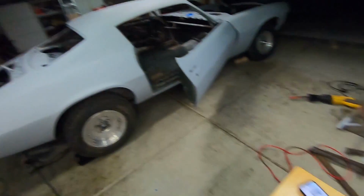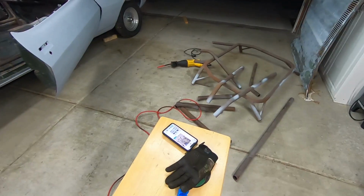Well, now it is time to go blind with the grinder for something I've never done before, i.e. cutting out a roll cage. I realize you go through blades really fast when they use good steel. So it's good to know that the cage that was in there was good steel. Lots of pieces. And also the blades aren't very good at cutting through welds. I figured that, but I did try the first time just to see if it would go through. So basically it's cut as close as you can and then grind the welds down. And that's what's gonna take some time.